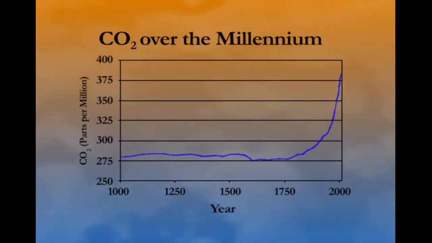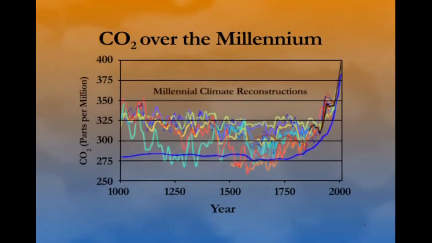They showed a slight decline in temperature for roughly the first 900 years of the millennium, and then a steep upturn at the end. If you were to imagine overlaying those temperature reconstructions on the millennial CO2 curve, you would see quite a remarkable correlation in those two curves. The CO2 rise at the end, during the industrial era, corresponds with that steep rise in temperature at the end of the millennial temperature reconstructions.